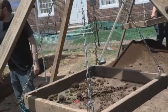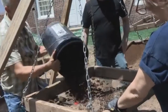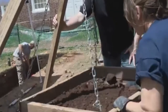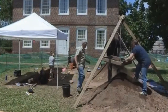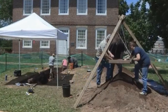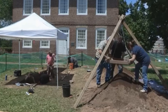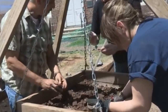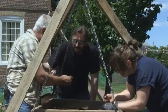After a quick lesson on proper screening technique, Rich invited me to assist in the excavation. Together we sifted through the dirt, hoping to find pieces from the past. We shake it back and forth, and I see stuff starting to come to the surface that doesn't look like dirt or rock. You look at the color and the texture, looking for anything that's not natural. We've got all sorts of things here — a nail. It's got a hand-wrought head on it, and it's a little bent, so somebody had some trouble either hammering it in or pulling it out.